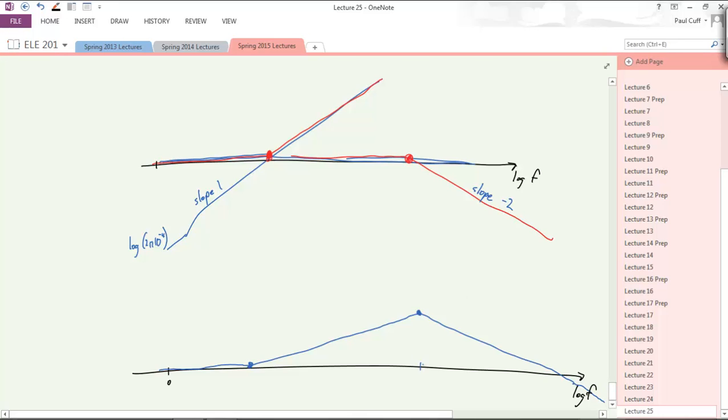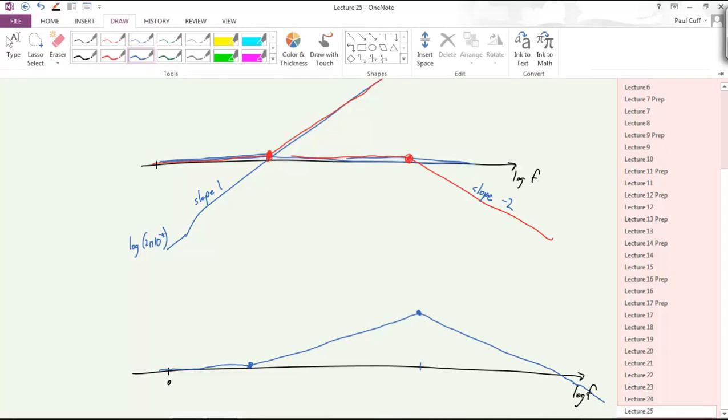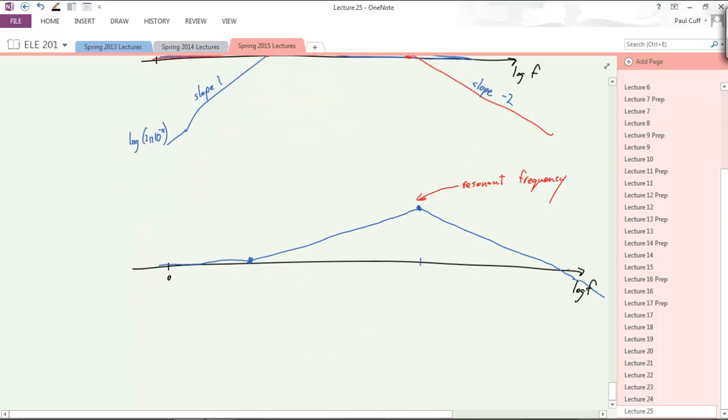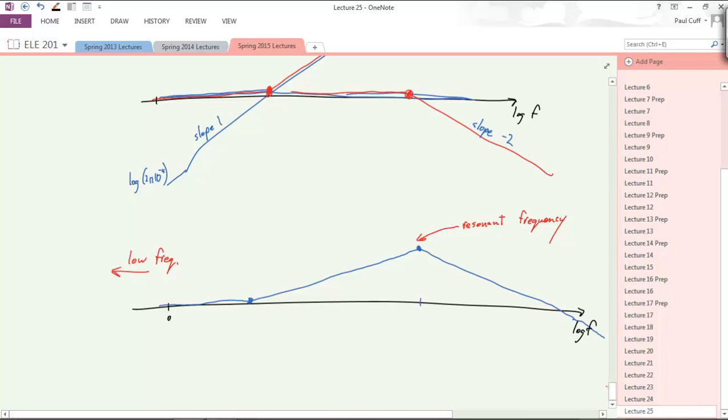So you can become very good at quickly coming up with these plots so that you know what happens in the frequency domain. Here you see the resonant frequency, right? Now we know, if you were good, just by looking at the formula, you'd immediately be able to figure out what the resonant frequency is. And you also would see that it's a low-pass filter. When log f gets high enough, it attenuates. And for low frequencies, which are this direction, it's going to be a constant 0. The log amplitude is 0. That does not mean the magnitude is 0. That's a log magnitude. So the magnitude is 1. So it just passes things through.